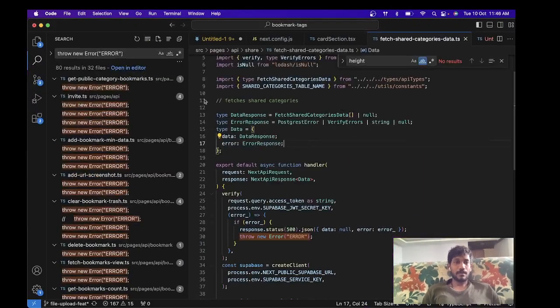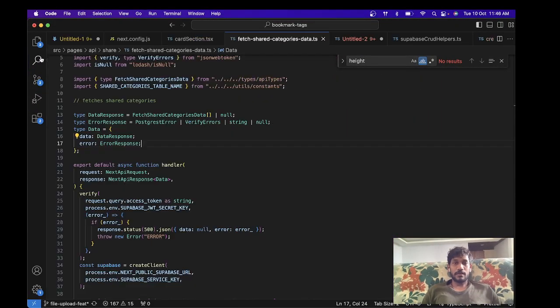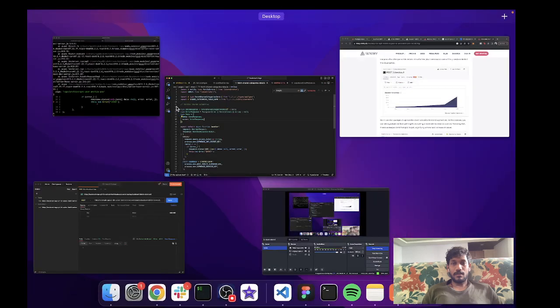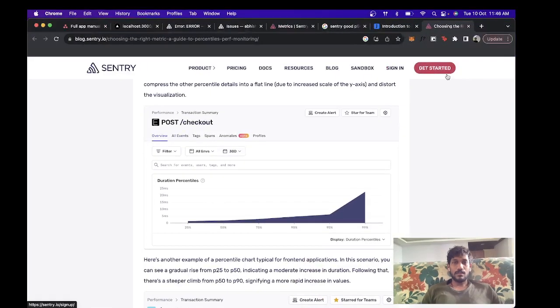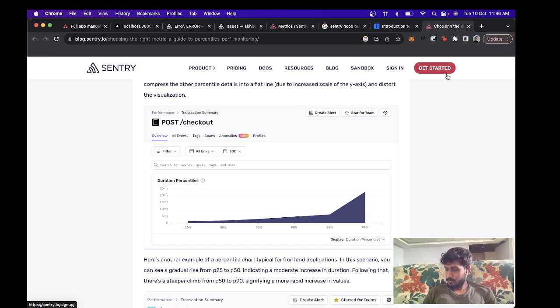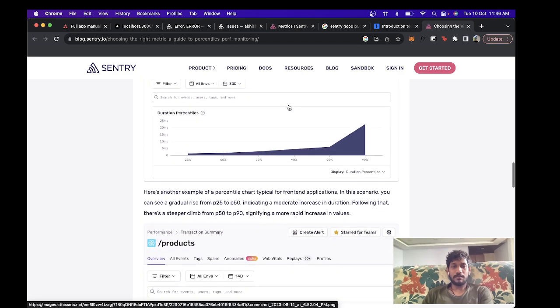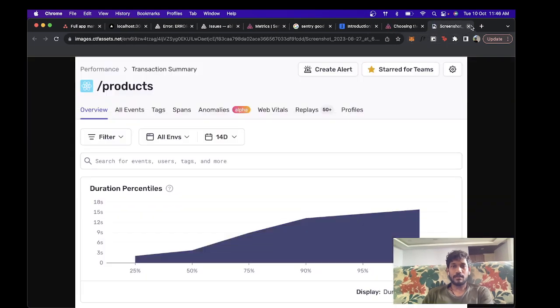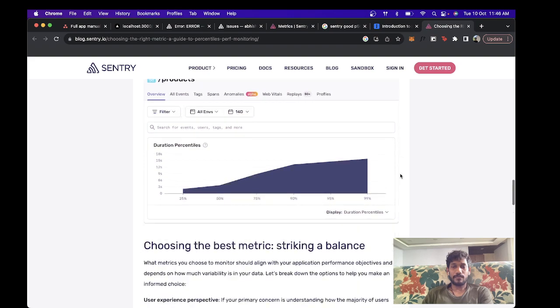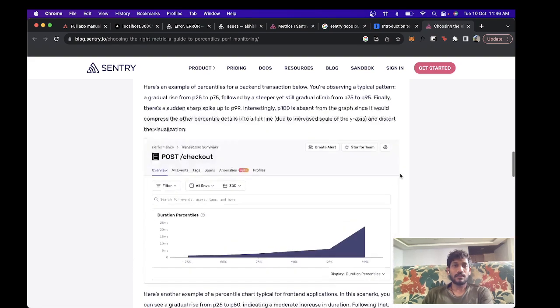Hey guys, so yesterday I integrated Sentry into our application, and now Sentry is working. We are actually getting metrics and errors whenever something happens, which is good. The integration of Sentry was super easy, but I think I need to explore more to actually get the best out of Sentry, but I think right now what we have is more than enough.